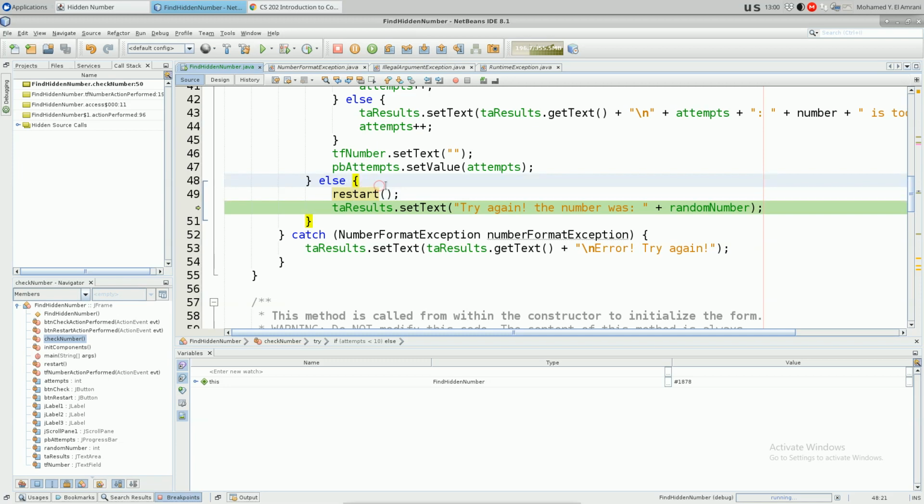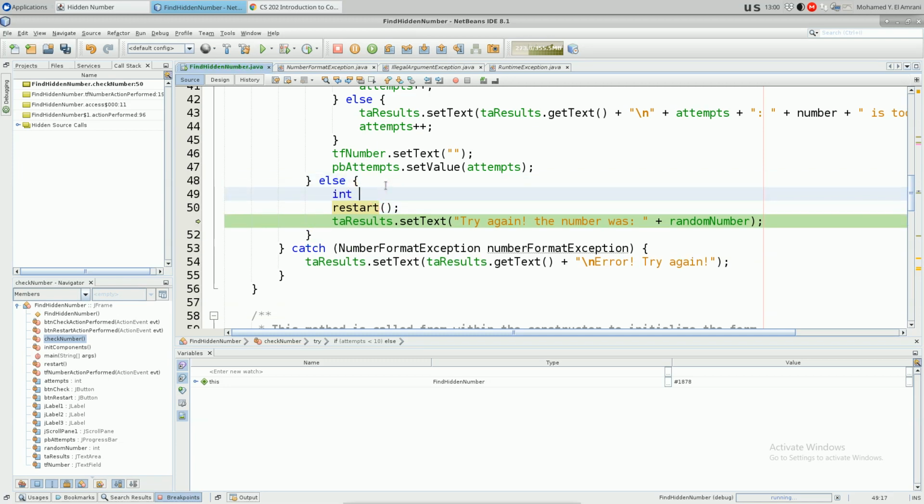So if I'd like to do that, I need to do something like old number equals random number, and now I'm just going to display the old number.